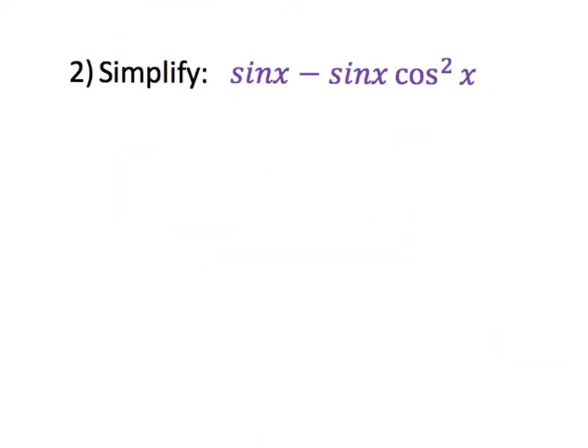In fact, let's take a look at one more from lesson 5.1. It says simplify this expression. So notice there are no fractions involved, so we can't do common denominator work or conjugate work. You could maybe think of replacing this identity with what it equals in the Pythagorean identities. But notice whenever you have no fractions involved and two terms, always look for factoring techniques. In fact, this one's a great example of GCF work, greatest common factor. Between the two terms, notice there's a sine of x involved.